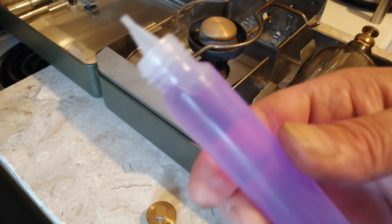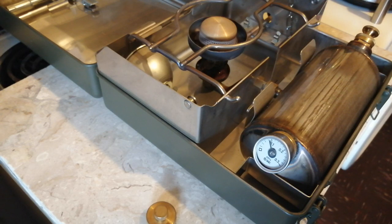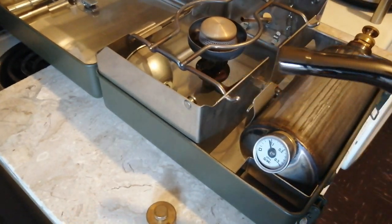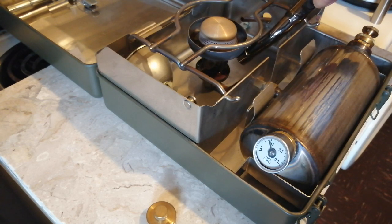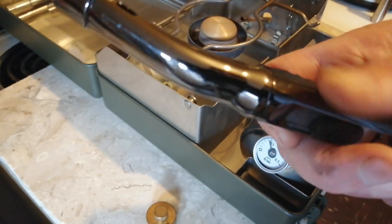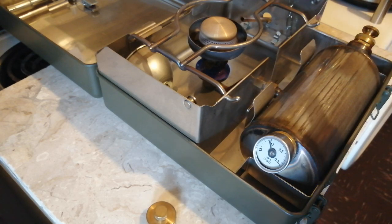I've said before, these bowls are really great. I always have a sort of longish lighter. I did actually use just a normal lighter and I was burning my fingers. And then obviously when this burns out, that's when I turn it on to light it. Yeah, so you can find these on eBay. It's pretty good, but it's how long it lasts.